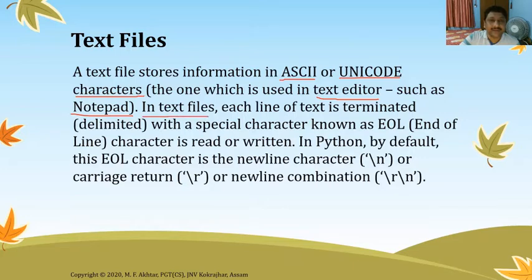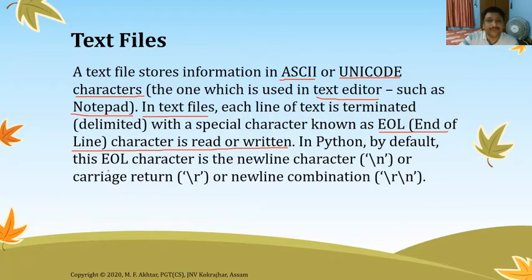In text files, each line of text is terminated or delimited with a special character known as EOL, end of line character. In an ASCII or text file, each line is terminated with this special character. Whenever we type and press the enter key to go to the next line, the enter key is converted to the EOL, end of line character.